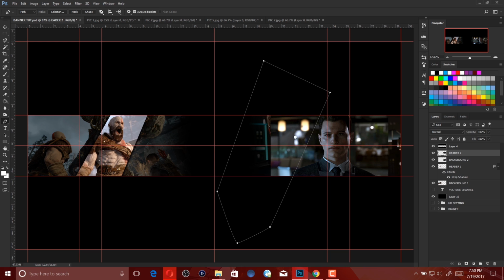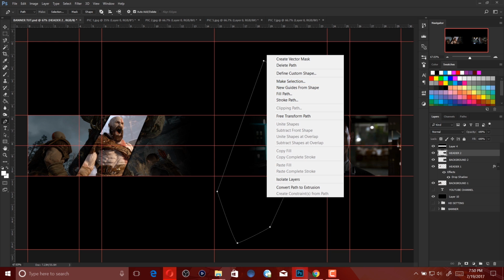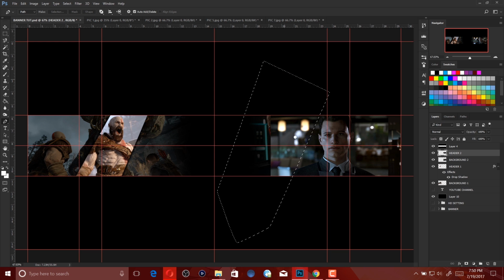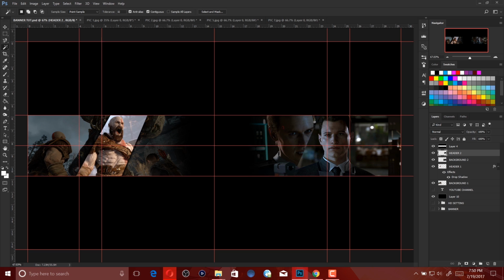You want to make sure you click the circle to connect it, and you want to go to the selection, press OK, press backspace or delete, and you can see his face being brought up there. Pen tool, do the same identical thing here. Right, just going to delete. Yeah, that's perfect.